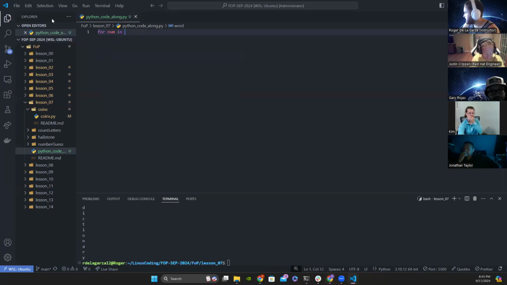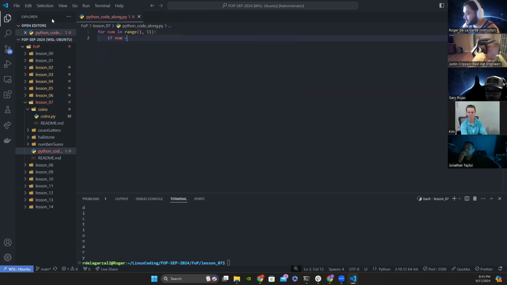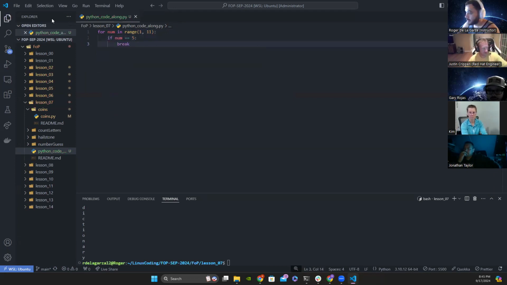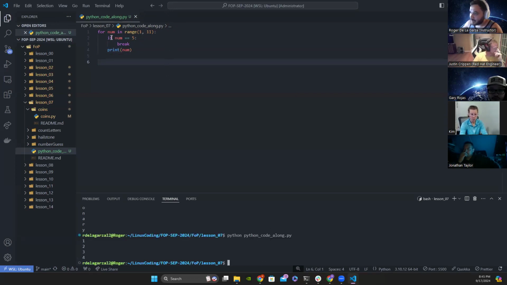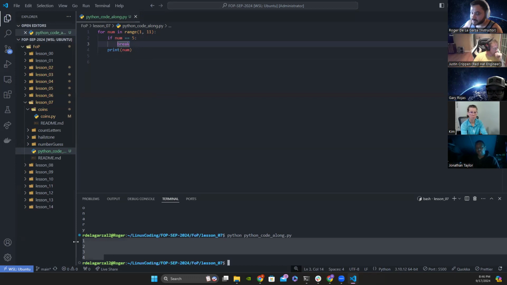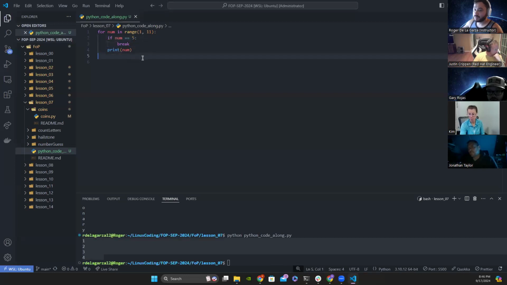All right, so we have for num in range of 1 through 11. And then we can do if num is equal to 5, we want to break. And then print num. Watch what that does. So we run it. It gets for num in range of 1 through 11, so it starts at 1. Is it equal to 5? No, so we never get to the break. And we go to line 4 and we print out the number. But at one point, it does reach 5 and it goes into the code block for break and it stops entirely, right? And the for loop is complete, right? It never goes back to line 4 because it stopped the moment it reached line 5, right?